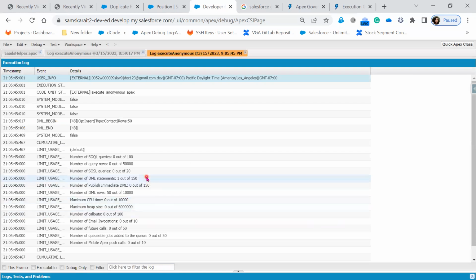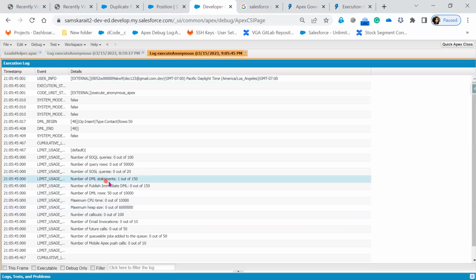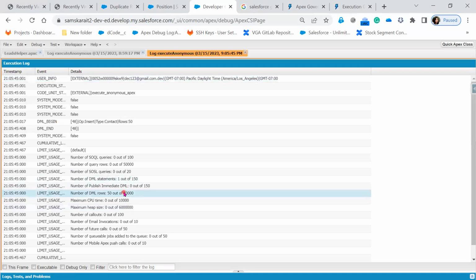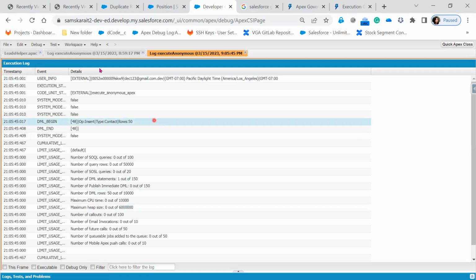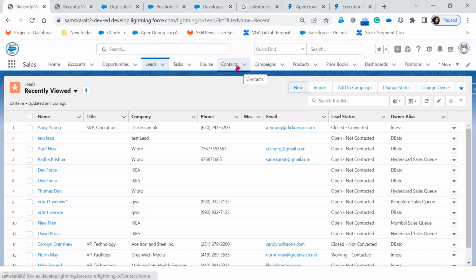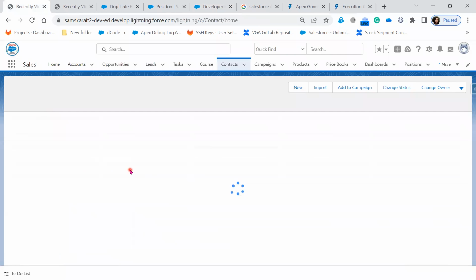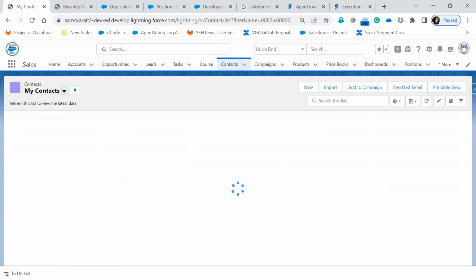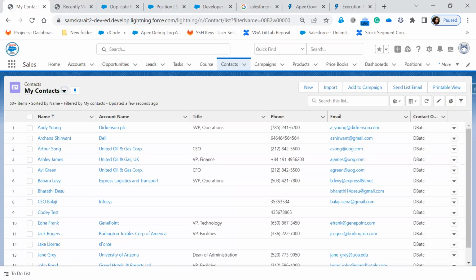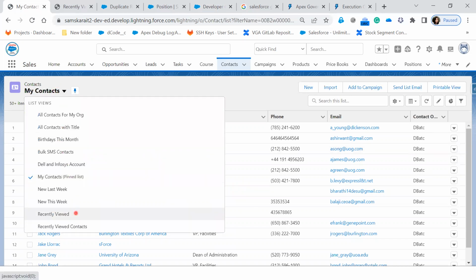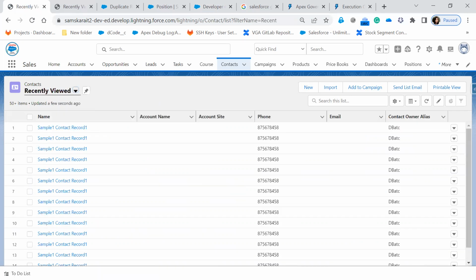Number of DML statements is 1 and 50 rows are inserted. If I go to the contact, I can view that additional 50 records are created.